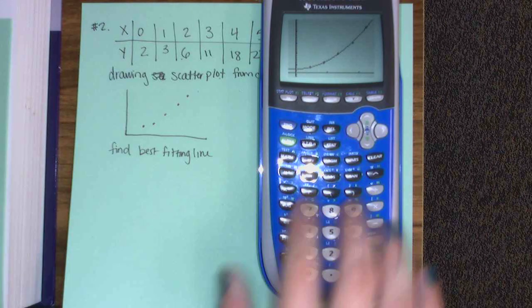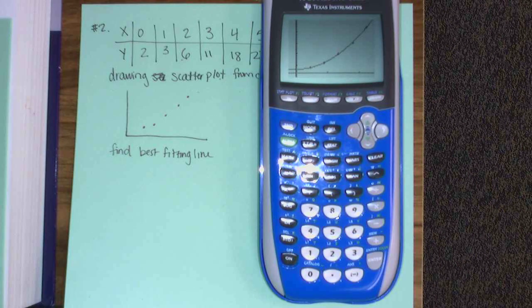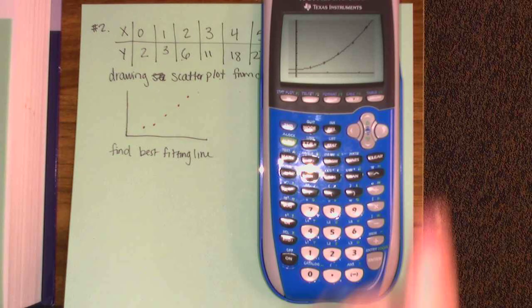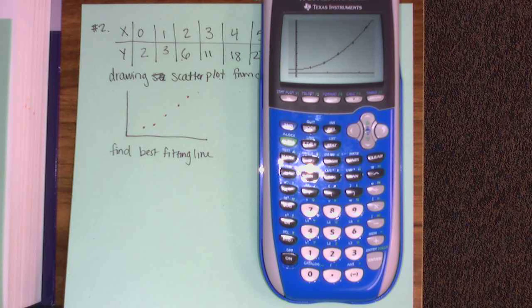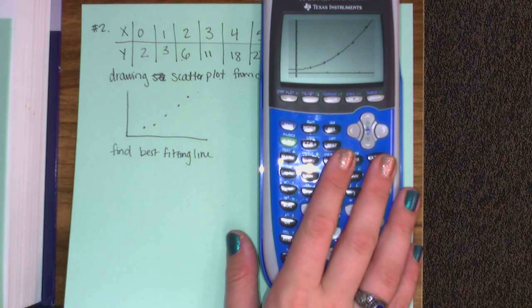Alright, so the way I got the line, and I'm going to tell you the lines. In these problems, you're supposed to match it with what the graph looks like, and say what equation of the line from the book goes with it, or of the quadratic, whatever. This one's quadratic, obviously, you can tell. But I'm not going to have you doing these ones that are quadratic. I'm going to give you ones that are only lines, but I'm going to show you how I got the quadratic just so you're familiar with it. You do the same thing when you're finding a line.